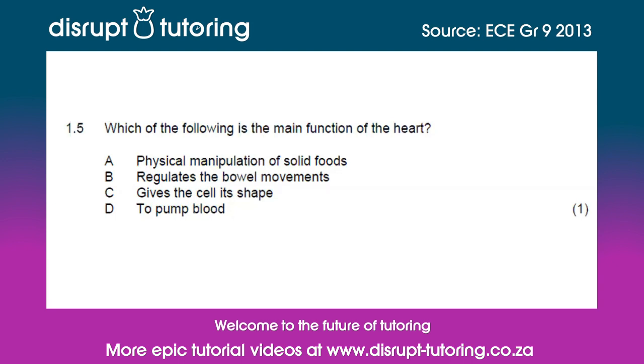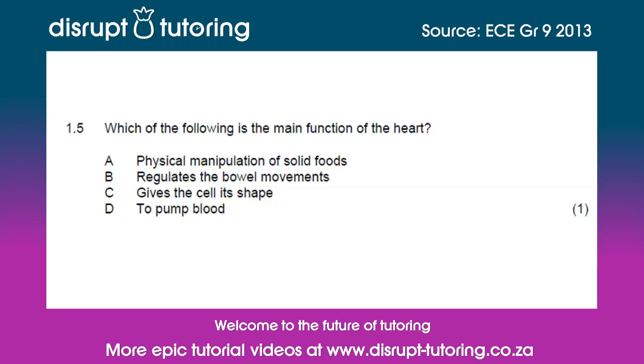We're going to be having a look at a Natural Sciences Life and Living Grade 9 question taken from the November 2013 ECE question paper. So let's have a look. We're looking at question 1.5, and the question reads, which of the following is a main function of the heart?